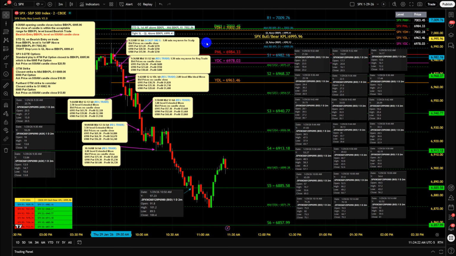Now, as mentioned earlier, there's two different types of trades you can do with this particular indicator and with this particular daily key level strategy, which is an intra-session day trading strategy. One is scalp only trades and the other is regular trade. Scalp only trades require a one level move in your favor to exit the trade 100%. And that means exiting the trade on a scalp regardless of whether you have one option, two options, three options, 5 options, 10 or 20, etc.